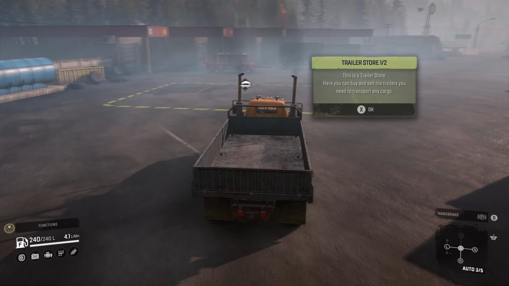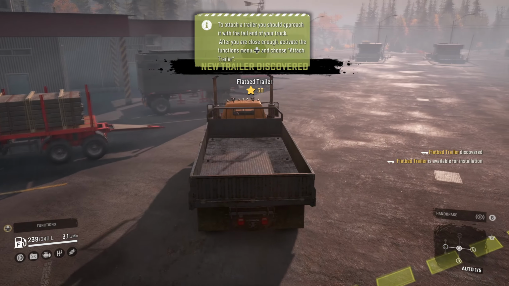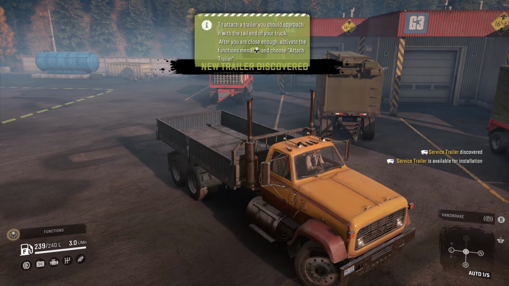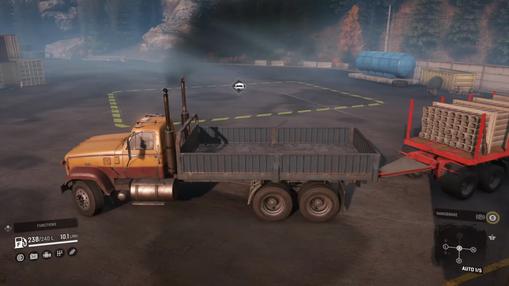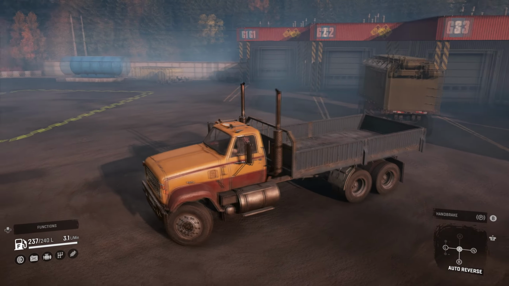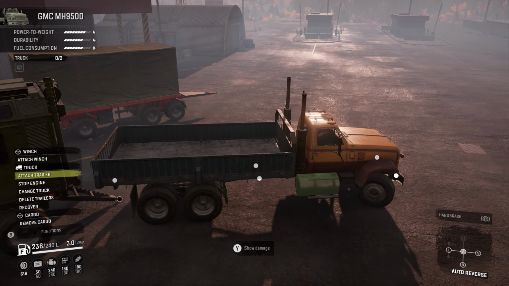But yeah, what I was saying before, and what I'm gonna do now, because we need a whole bunch of money, I'm gonna sell some trailers because this is an excellent way to make cash in this game. All you got to do is attach it and drive that sucker right into the garage. Easy done.